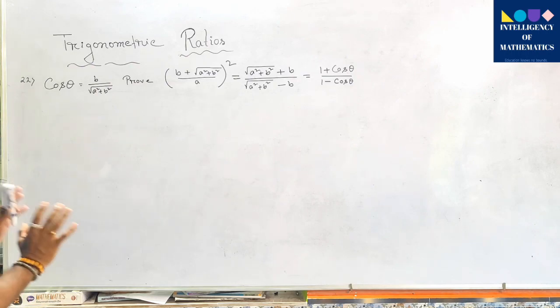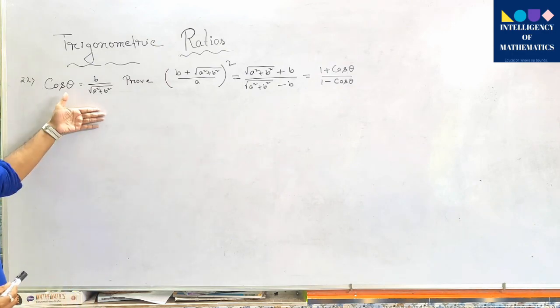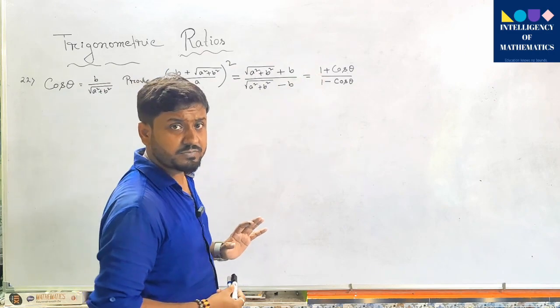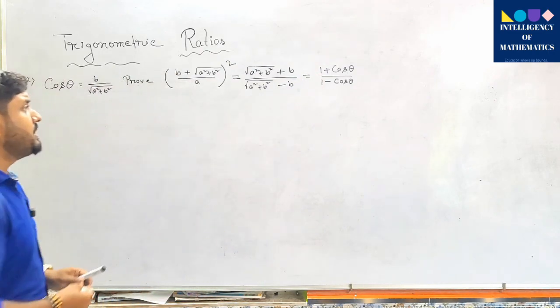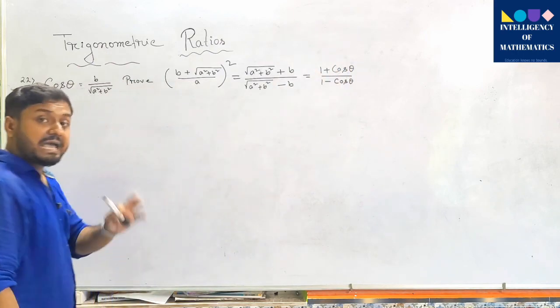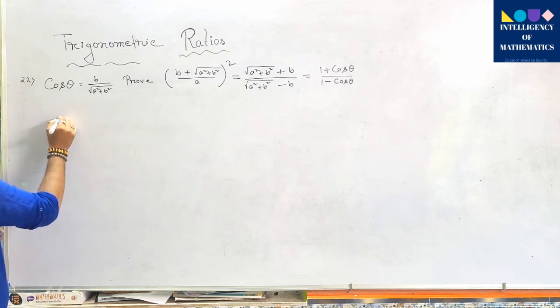What we will do, don't make it complicated. Just think about what is asked. The given thing is this, and we have to show this one equals this one equals this one. Now we will start with this expression because cos theta is there, and the given thing is also cos theta. So we'll write the one whose value is asked.